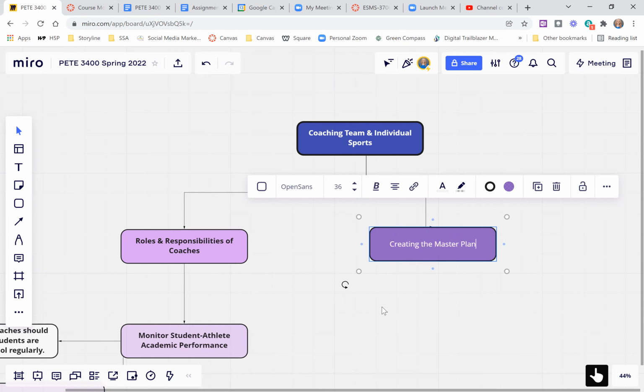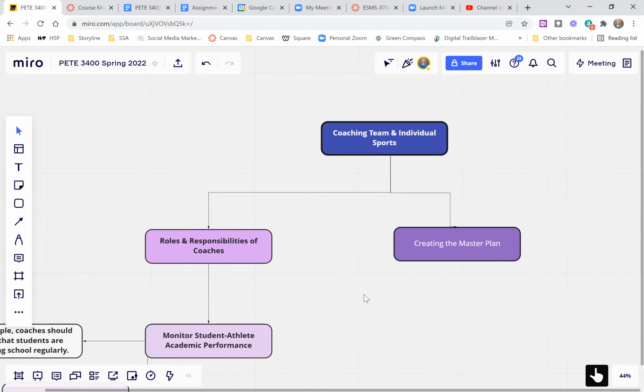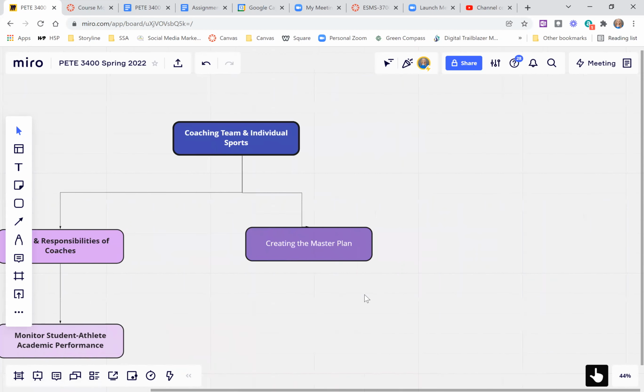So if you wanted to, be it with the digital tool or with a pencil, but it has to be in Miro. So you can either use, the way I'm doing it is what I mean by digital, or you can use like the pen or pencil on your iPad, or a Surface Pro or some other tablet, you can just handwrite it. As long as I can read it. If I cannot read it, then I'm not going to be able to help you much. Okay, so we're just going to go ahead and lay out the rest of the semester.